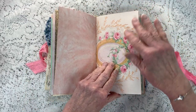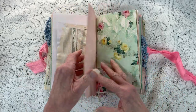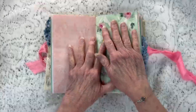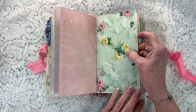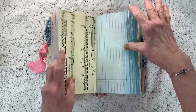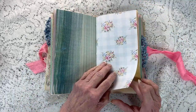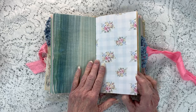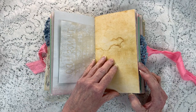Isn't that stunning? I love that. I can't get enough. I keep buying them and buying them because I can't get enough of them. Music sheet. That's very old. Another one of those pretty pastels that goes with the lady. I don't know who it is. Tea stained paper.